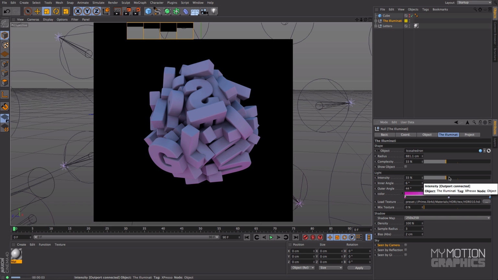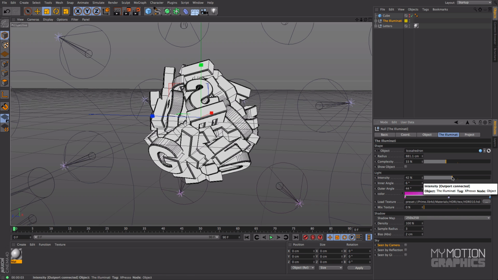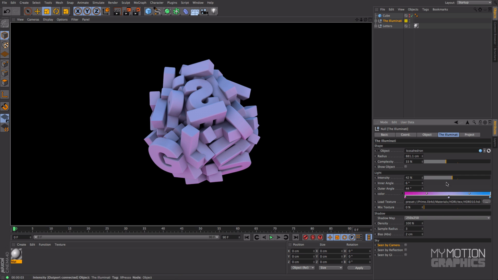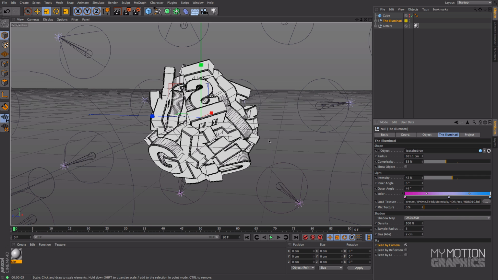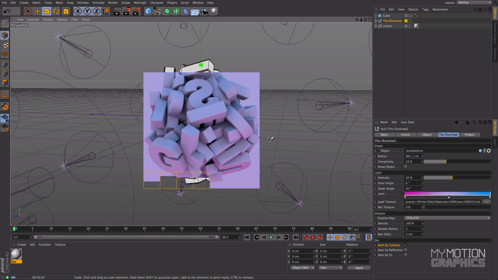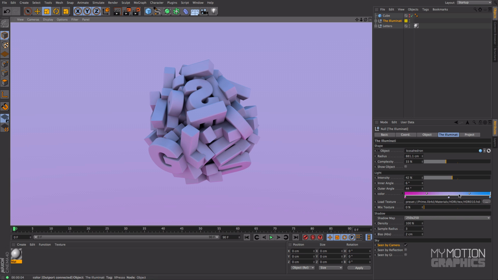And okay, great. So let's try scene by camera. Nothing happens in the viewport, but if we render, we'll see the background with this shading, and it might be useful because it fits together.